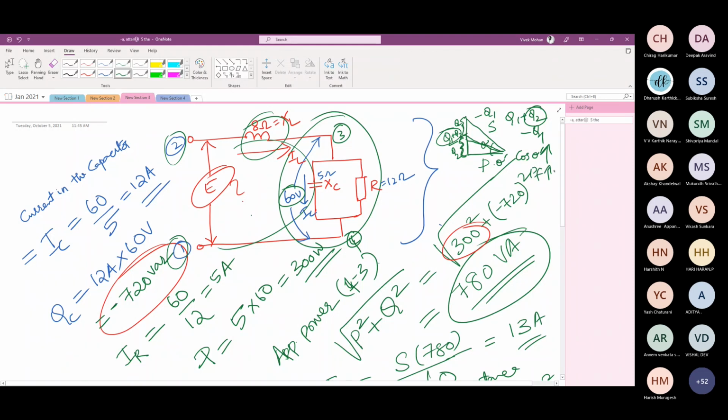So by connecting a capacitor, with respect to the power triangle convention, consumption is considered as positive, and wherever generation is there, we consider it as negative. So that vector is subtracted from the positive reactive power. So that is what the power triangle convention is, which is used here to solve the circuit. This is the power triangle approach of solving the circuit, because the final aim is to find the net reactive power. To find the net reactive power, we have to find the components which generate or deliver reactive power, and components which absorb reactive power.